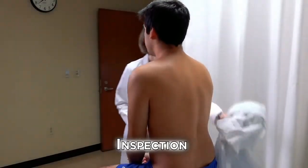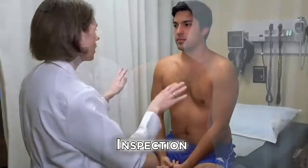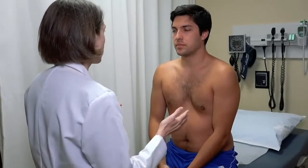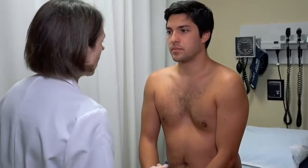So again, general inspection is going to involve looking for any obvious deformities, any redness or swelling of the shoulder, and again, looking for evidence of asymmetry. So then we're going to palpate our bony landmarks.